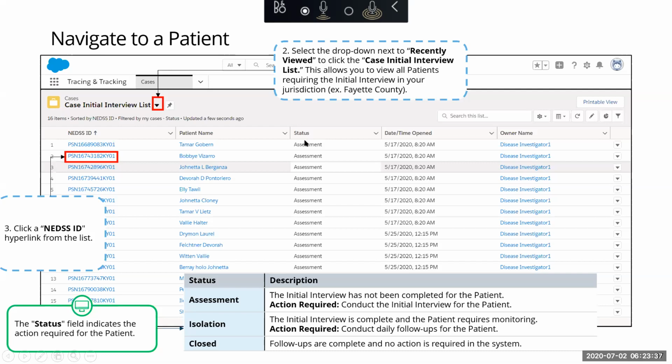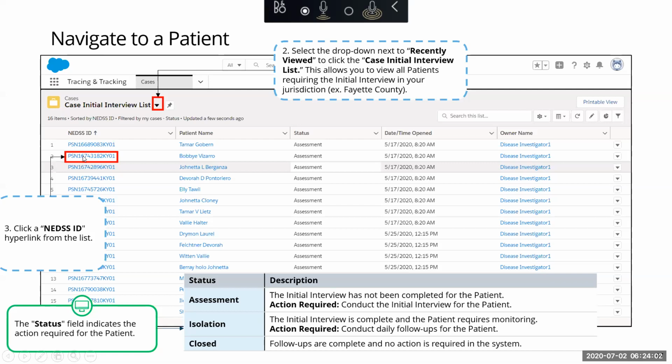And notice how all of the statuses in this list view say assessment. That is because the initial interview has not been completed for these patients. So the action required here is to conduct that initial interview. So we're making a correct selection here, and we know that because the status is showing as assessment.